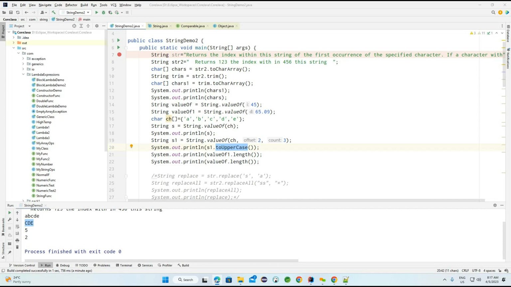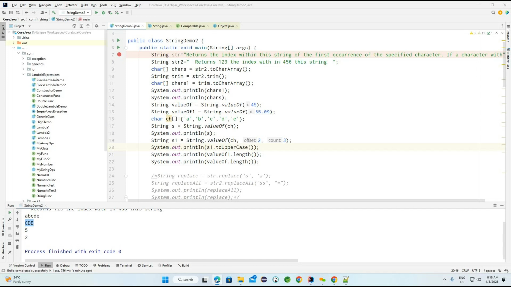So we have two methods: the first is toUpperCase, the second is toLowerCase. Based on our requirement, we can convert the value to uppercase or lowercase. In the simple example we converted into uppercase, and if you are interested, you can convert into lowercase also. This is the important uppercase and lowercase section.